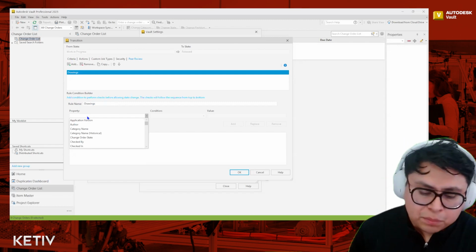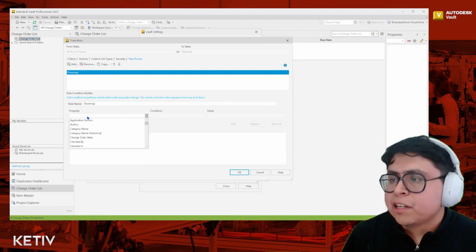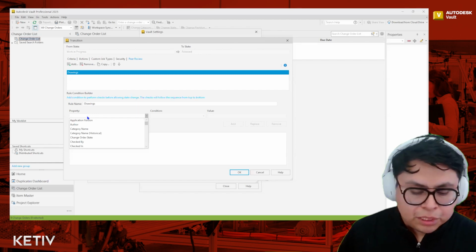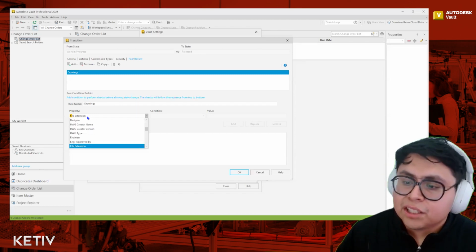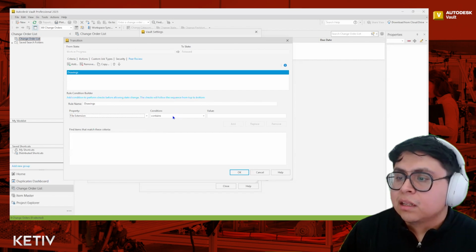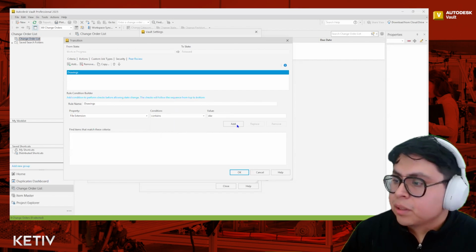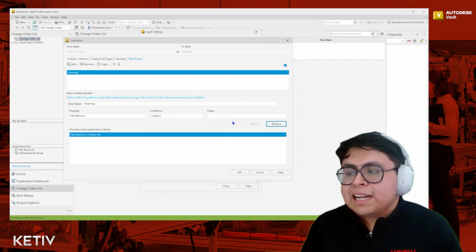The easiest way would be to say, well, I know all my drawings are IDWs in my Vault environment. So what we can do is say, look for file extension. The condition is contains, and we want to say IDW. We go ahead and add it.